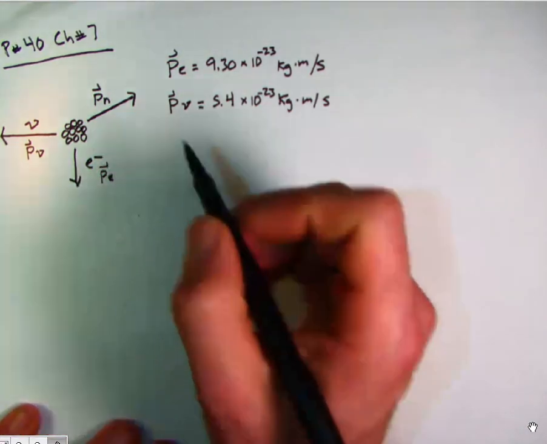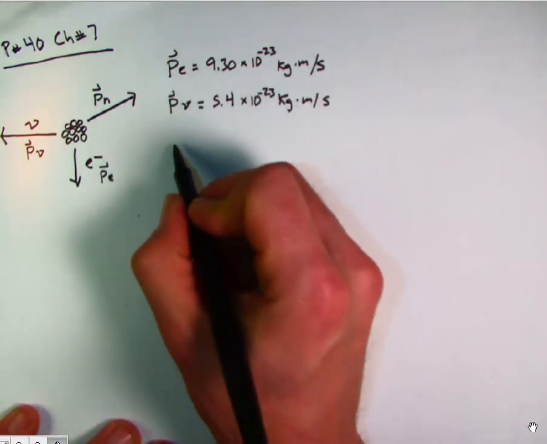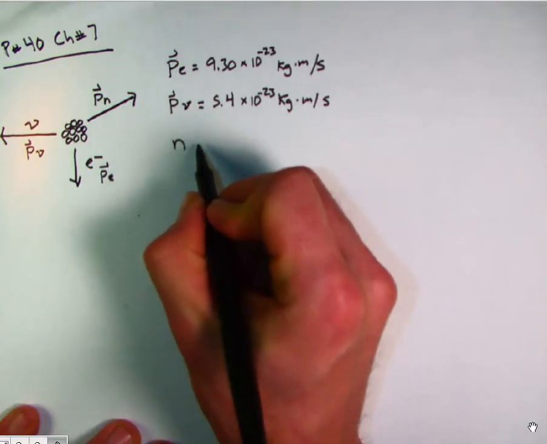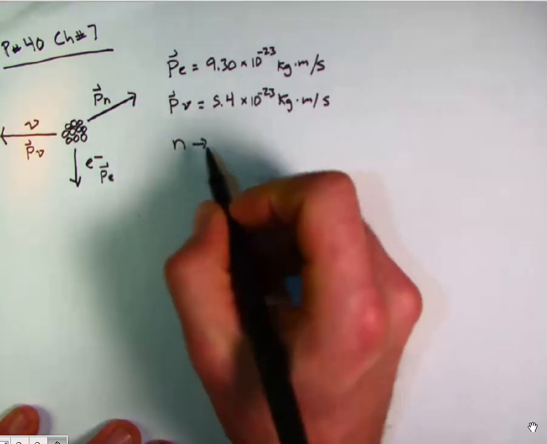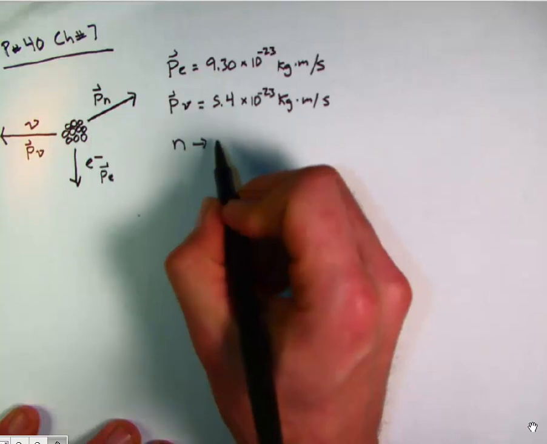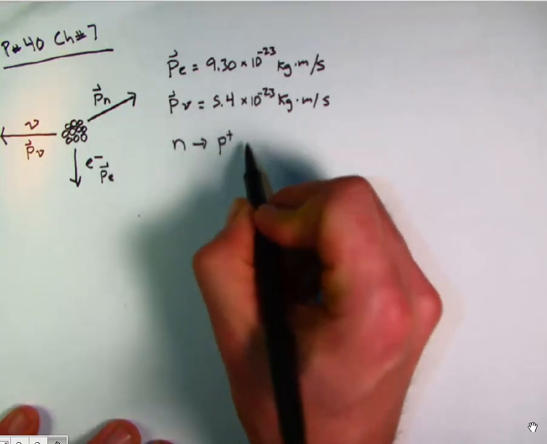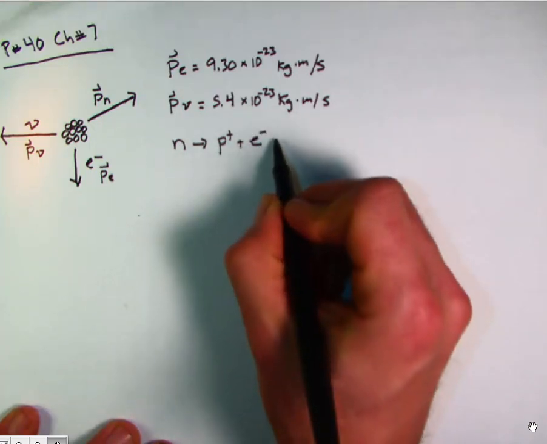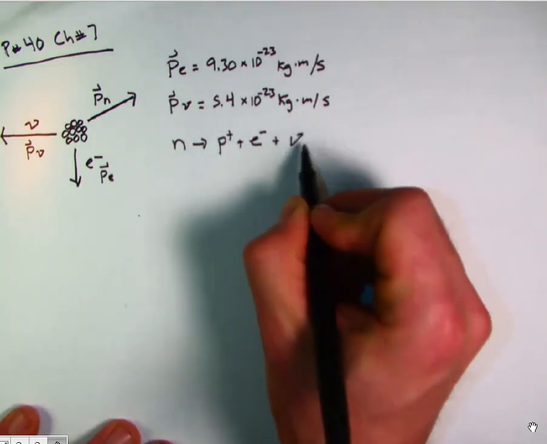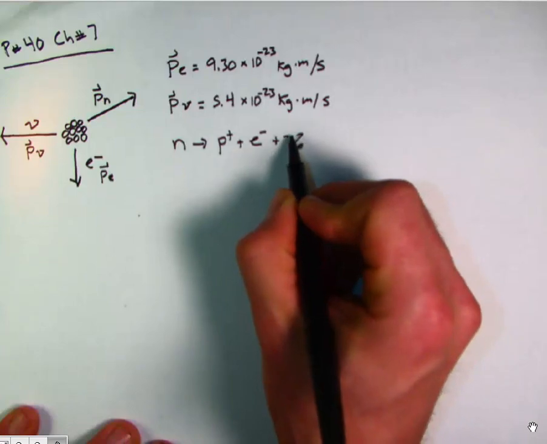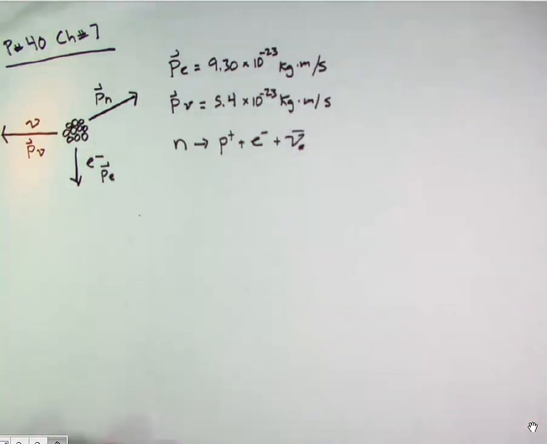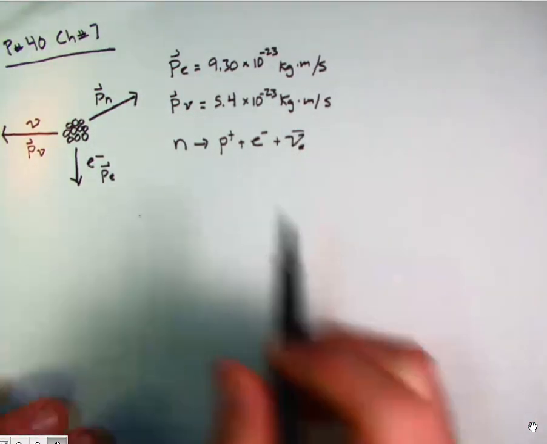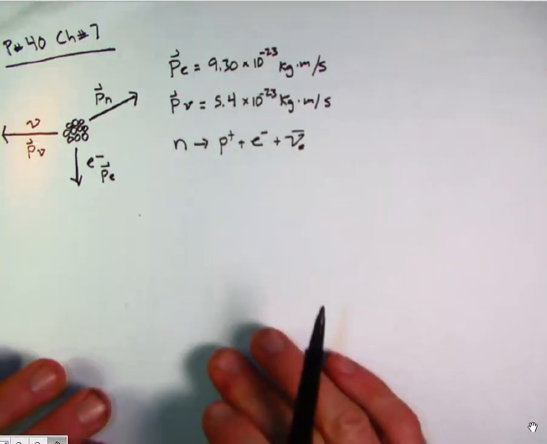So what kind of decay is this, by the way? This is kind of a little aside here. This is a beta decay, where a neutron in the nucleus essentially turns into a proton, which stays in the nucleus, an electron, which fires out of the nucleus, and in this case, an anti-electron neutrino that fires out. Anyway, you don't need to know that. That's just kind of fun.